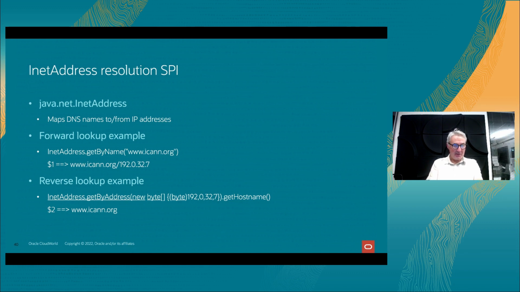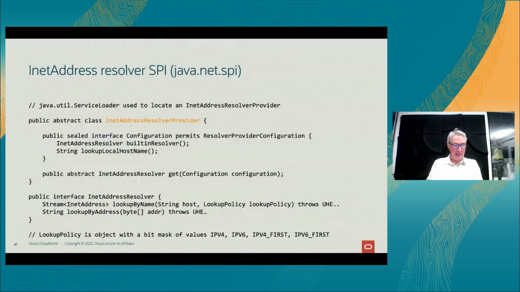So what does this service provider interface actually look like? It's implemented by the ServiceLoader class. ServiceLoader is used to locate, first of all, an InetAddressResolverProvider.